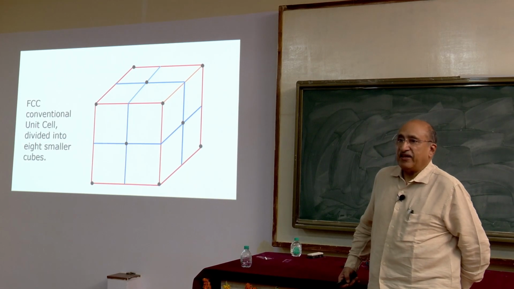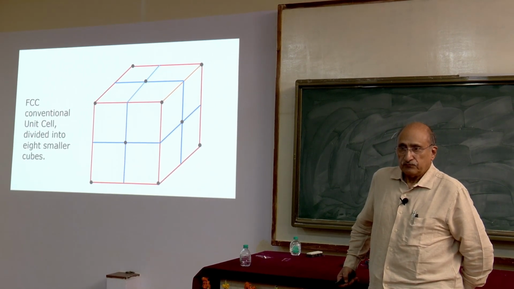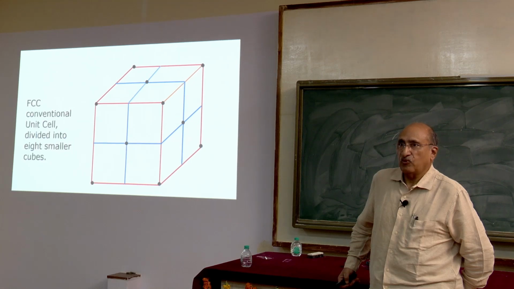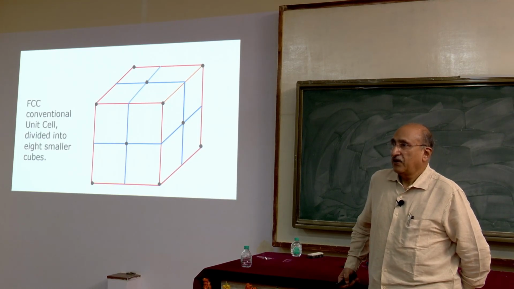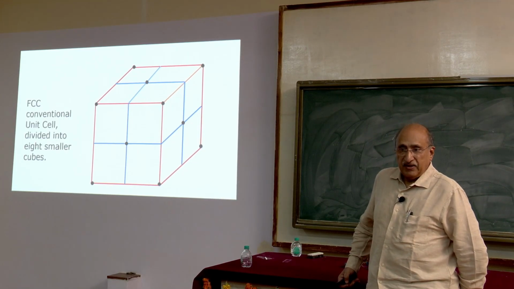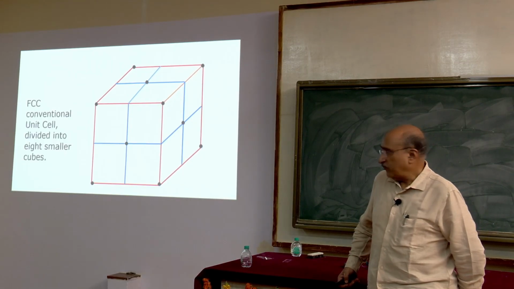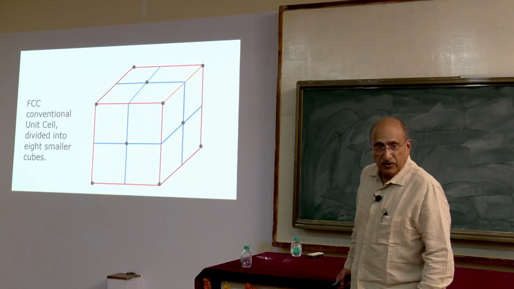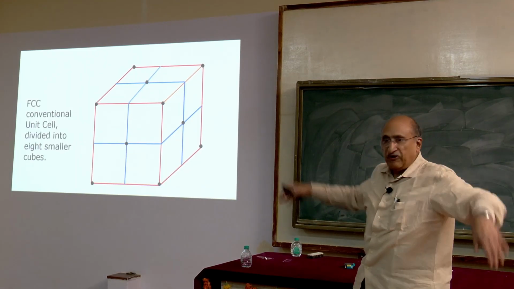So let us start with a face-centered cubic unit cell. Here I will go a little slower. Please do raise your queries because I know these are not very simple. Any questions? Anyone? Okay. So this is a unit cell of a face-centered cubic lattice. You agree? Not all the faces are clearly visible because I am not able to draw the ones which are behind. If you have difficulty, assume this room.